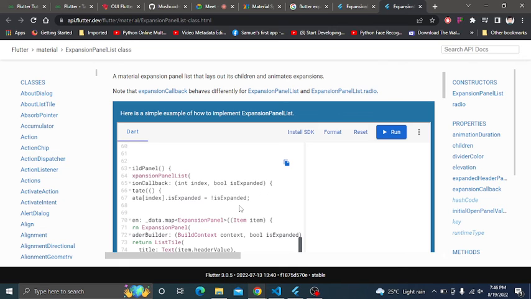Let me give the space below it more space so we are able to scroll up more. I'm trying to reload now.